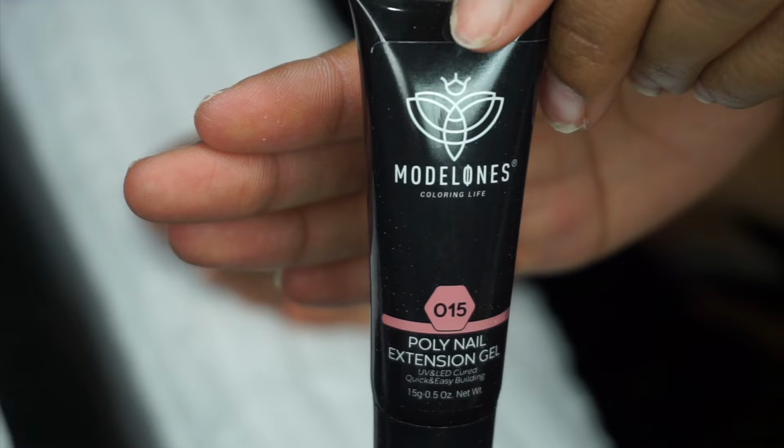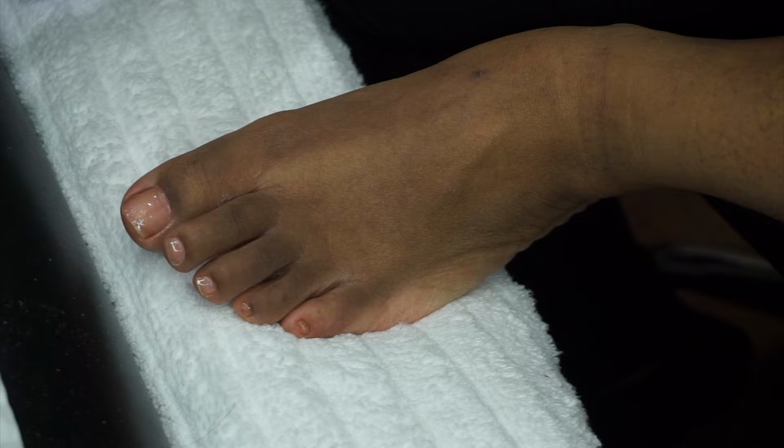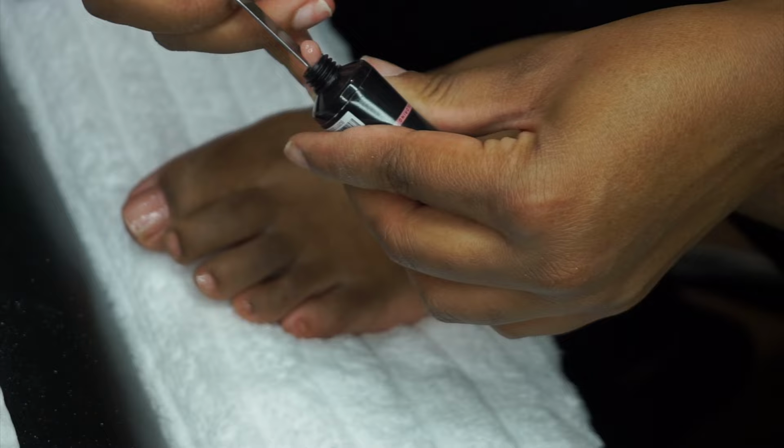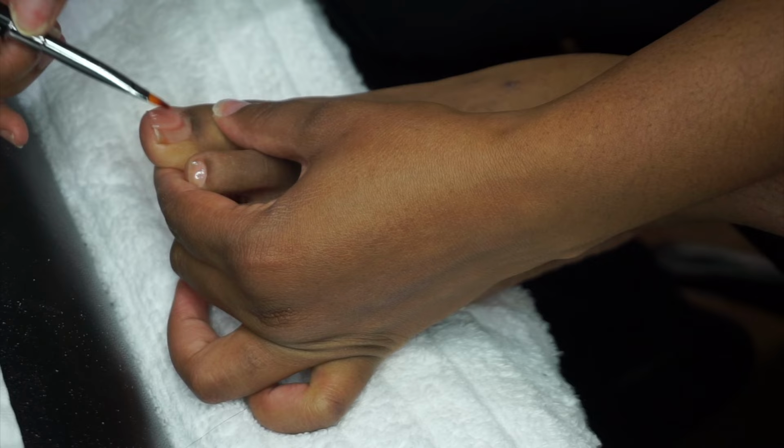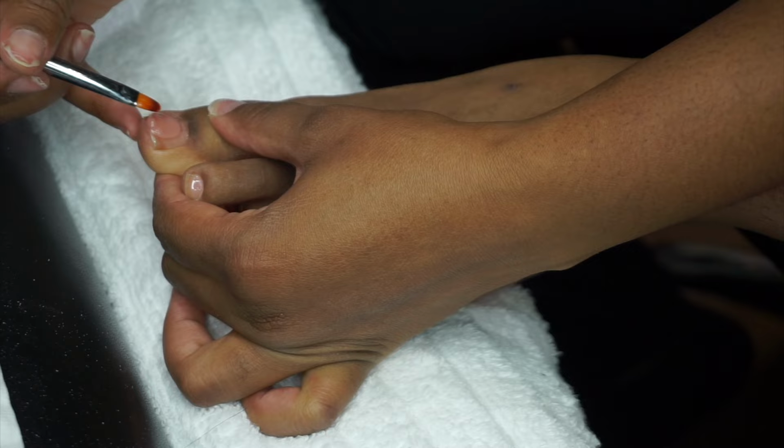Now that was the color that I was going to use. It was actually a really cute nude color. And apparently you're just supposed to apply it with the spatula end and take your solution. It's not supposed to be super duper wet. Your brush is not supposed to be super duper wet. And, you know, take your time spreading it.